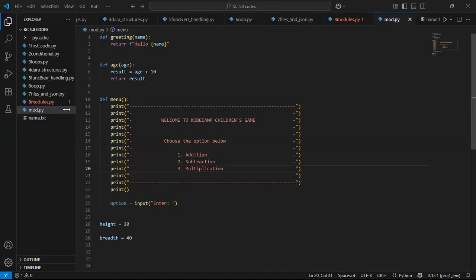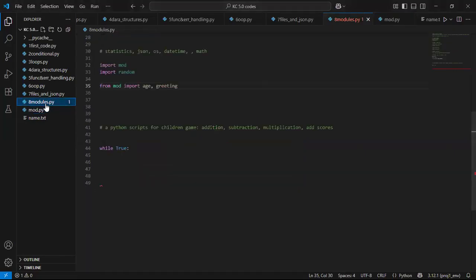Maybe a list that will show the available games.